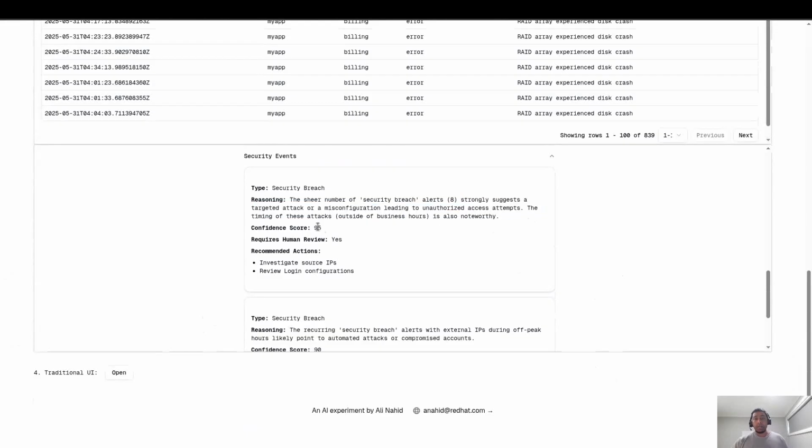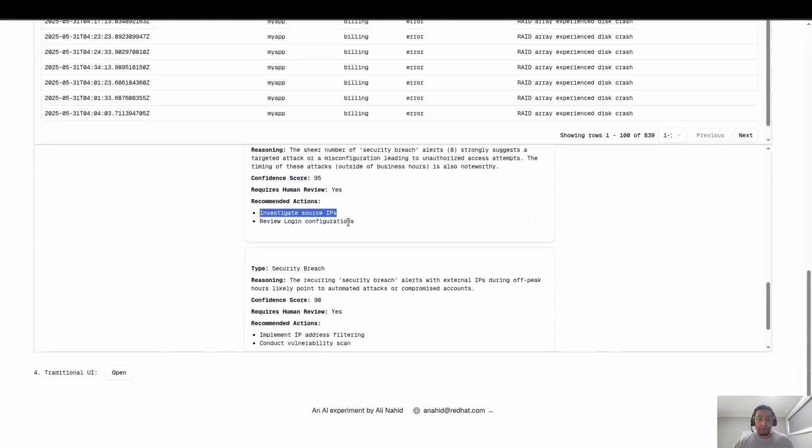So it is very confident that this is a significant security breach alert, and it has clearly identified that I need to look into the IPs that it's coming from, if it's inside the organization, outside the organization, that sort of scenario.